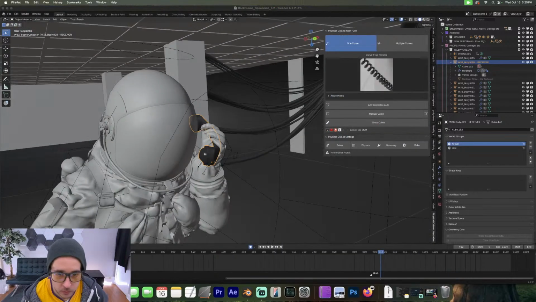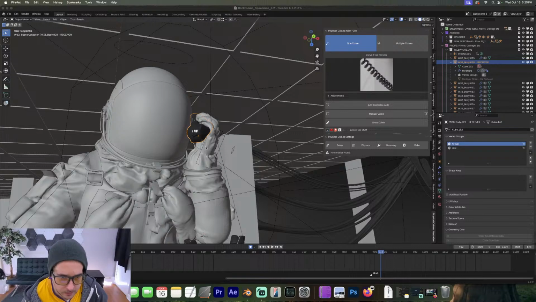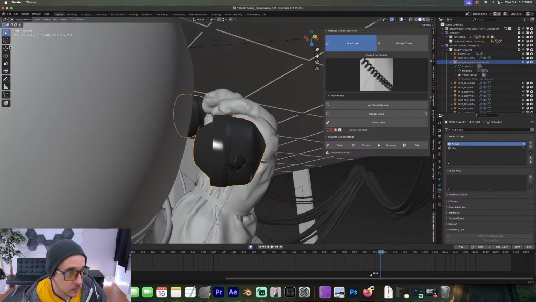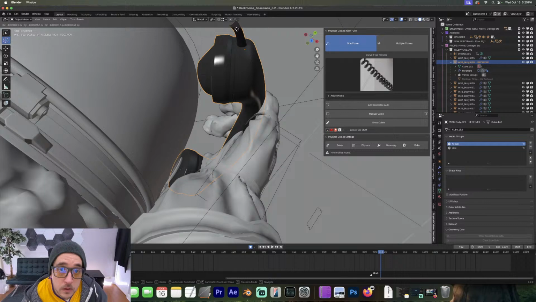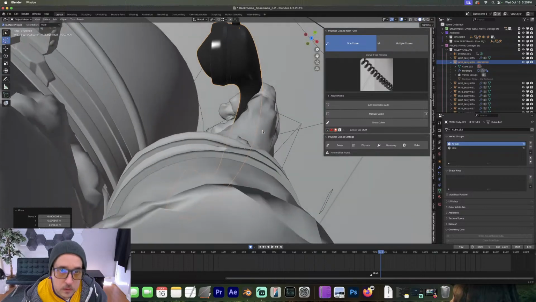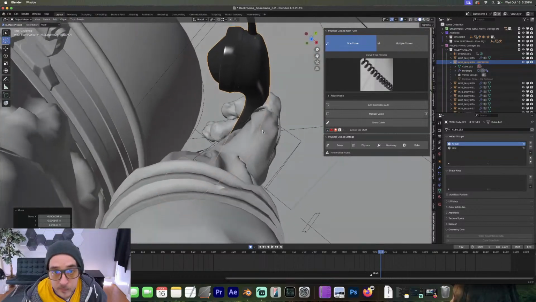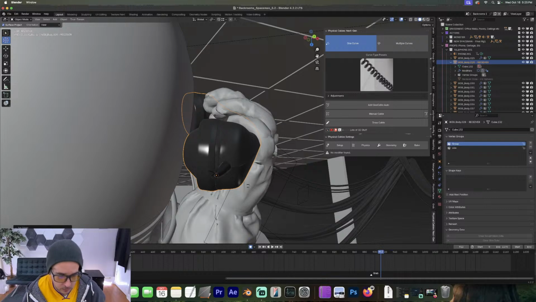So I think what I'm going to try to do is get the origin point into our little hole. View selected. Okay, set the origin to 3D cursor. We're going to save.